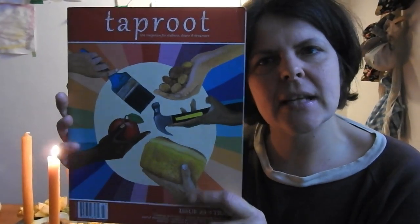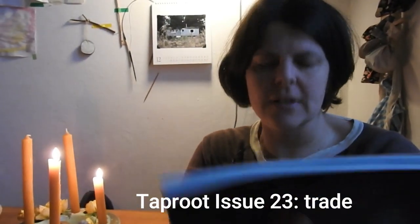This Taproot issue was called Trade. It is issue number 23. Taproot is an advertising-free American crafting magazine, in that whole area of homesteading. I think Soul Mama is the woman who runs it, but I'm sure there's a whole team of people, and it's from this homesteady background, and it's always full of really interesting articles and recipes. So there's lots of things in here. And this issue has a really nice baking section.